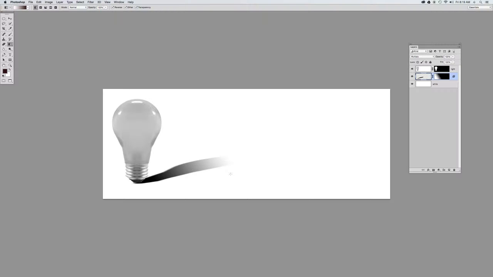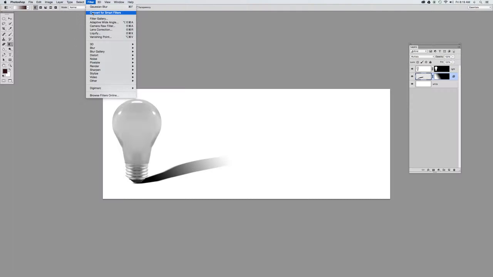So I'd have to go in and do some fancy selections to isolate the areas to blur some more than the other. What I'm going to do with this is use what's called my smart filter. If I go into my filter menu, I'm going to convert my layer for smart filters, which is actually turning this layer into a smart object.